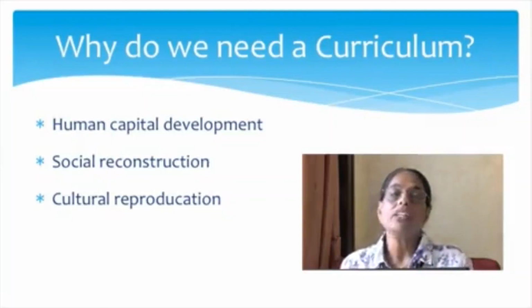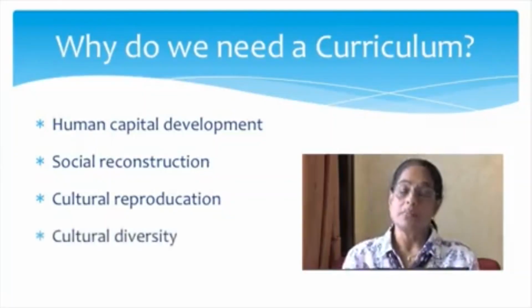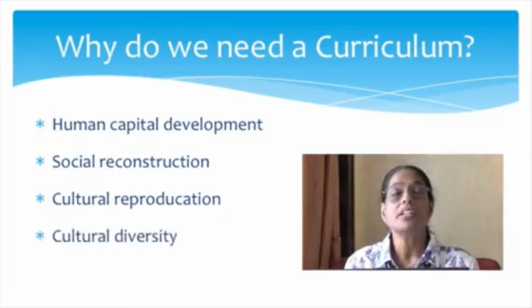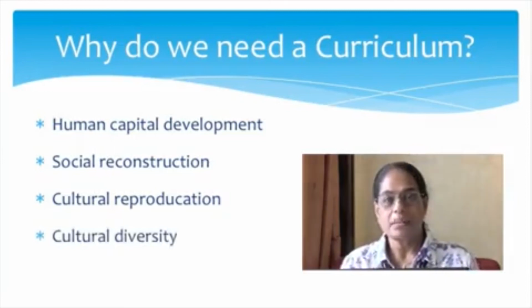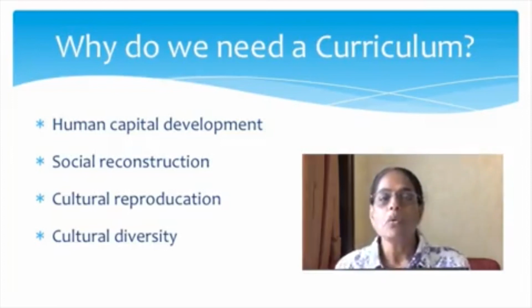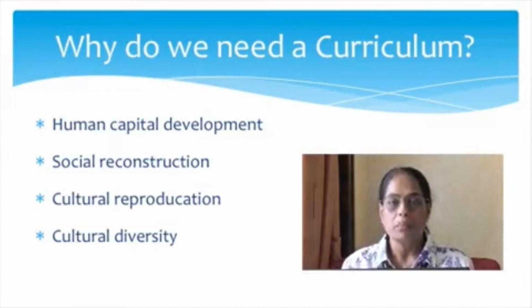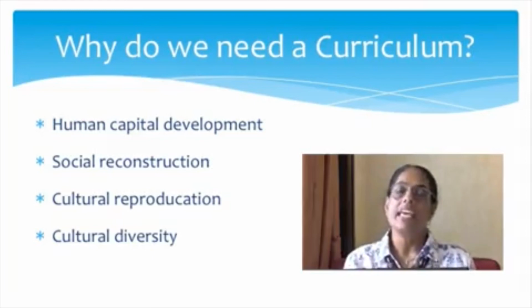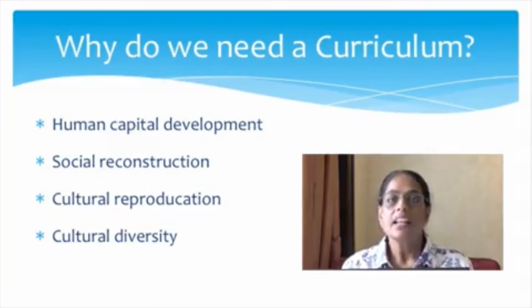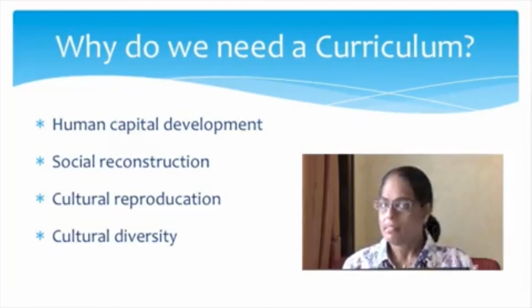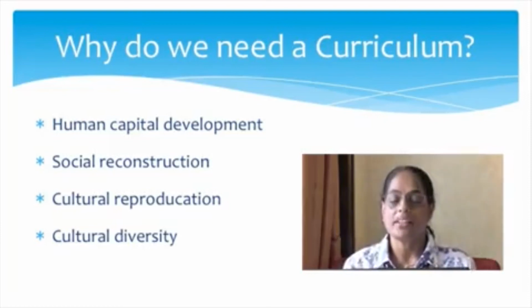continue this kind of values. And the next reason why we need curriculum, especially in this age, is cultural diversity. What does that mean? We see more and more multicultural societies around the world, and we want people to learn to live together in a harmonious way. So school curriculum can definitely help students learn the different ways of living together, adjusting, helping, and working together.